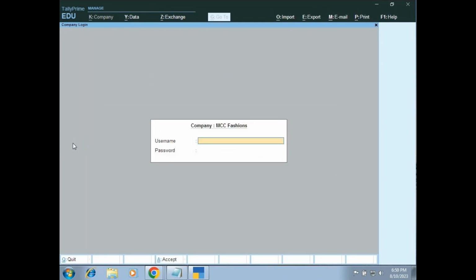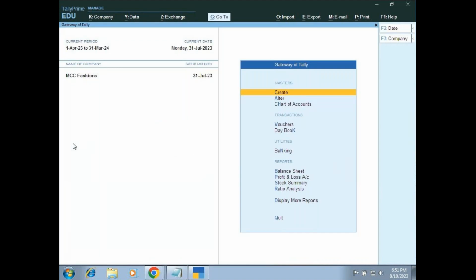See, if you want to open MCC Fashion, for which you have given security, you have to give the administrator name and the password. So I had given my name. Password is Bangalore@123. In company open.